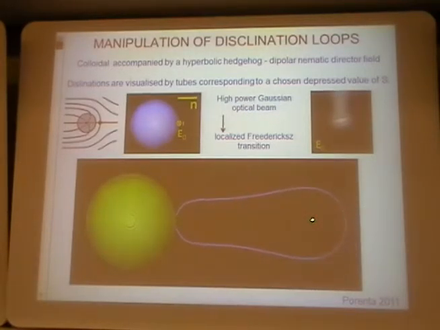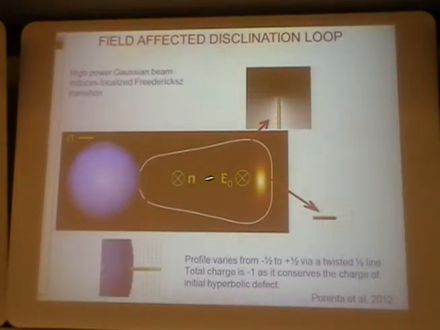But then if you remove the laser beam, the disclination line shrinks back to the initial state, because this was a simple nematic, where these distortions cannot be stabilized like in the cholesteric. Here is perhaps a little more description. If one would like to observe this disclination line and its profile, you will see one type of profile, plus one half, minus one half, and then a twisted profile. So this line has a change in the profile along the line, if you follow it. This was just a small illustration of how the light is affecting the details of the line.